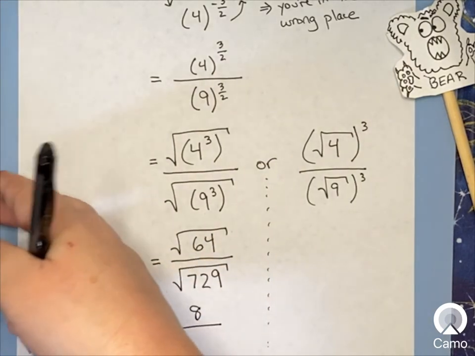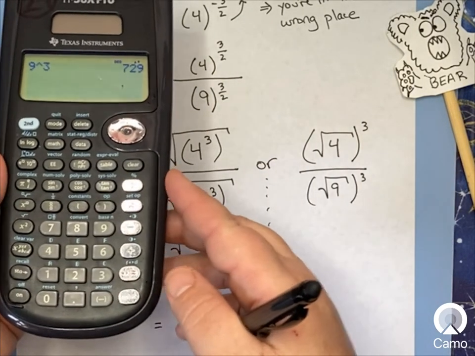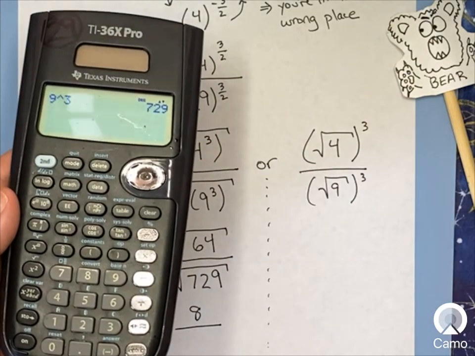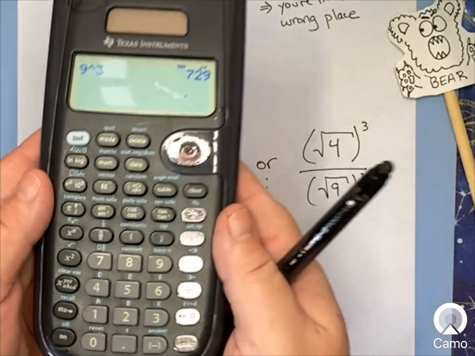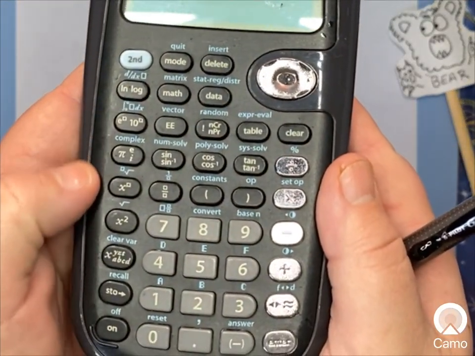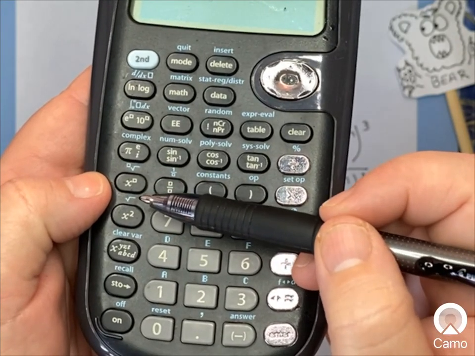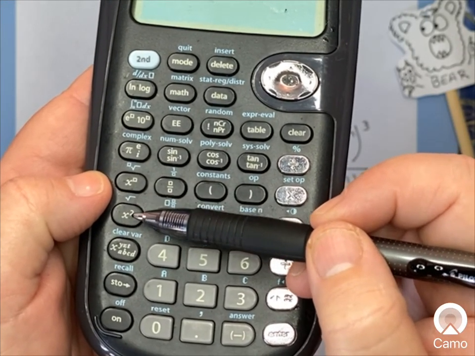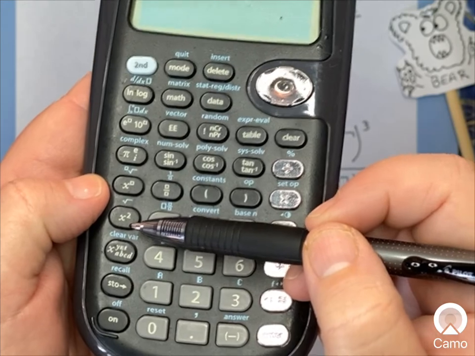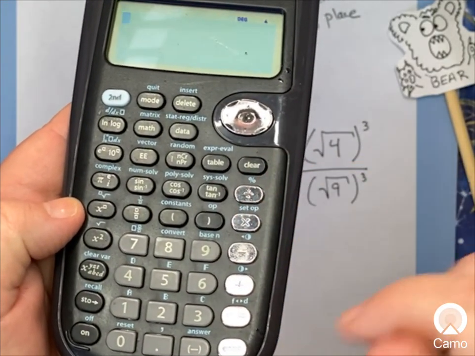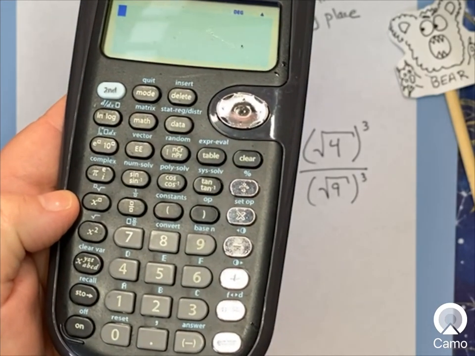And then I need to take the square root of 729. Now I could go ahead and use my calculator. I'm just going to retype it in. So square root for my calculator here, let me see if I can get this really close, is right there. Let me use the pen tip. It's right there. It's above the x squared key. So what I'm going to do, I always clear out. You don't have to, but I personally like it better.